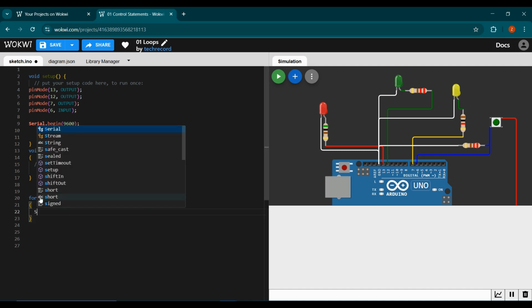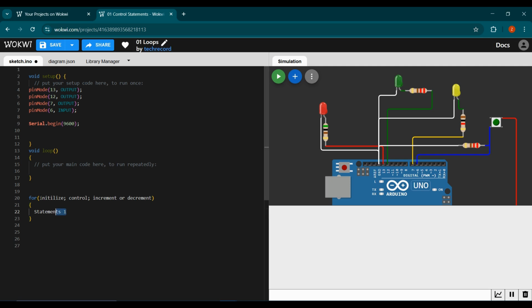Over here you will write the statements that you want to execute. Like you can write any number of statements over here, like let's say I have written statement 1, statement 2, then statement 3 and statement 4. So any number of statements can be written in this for loop.